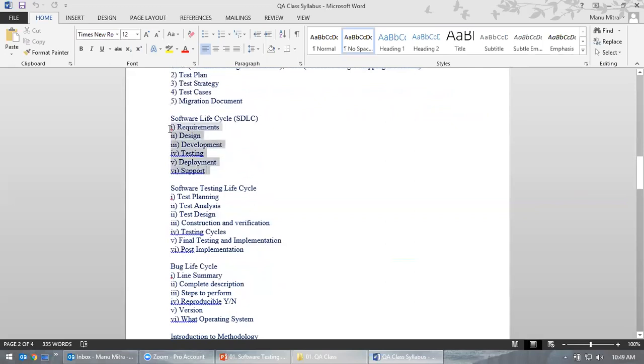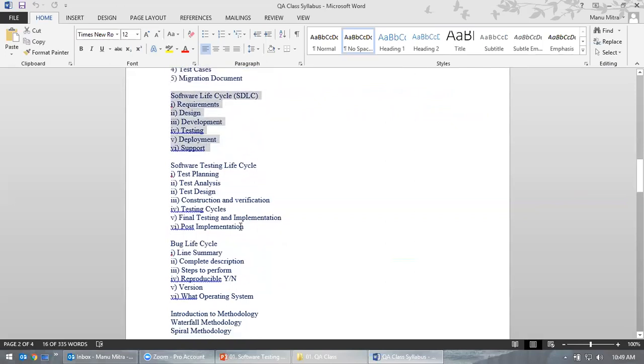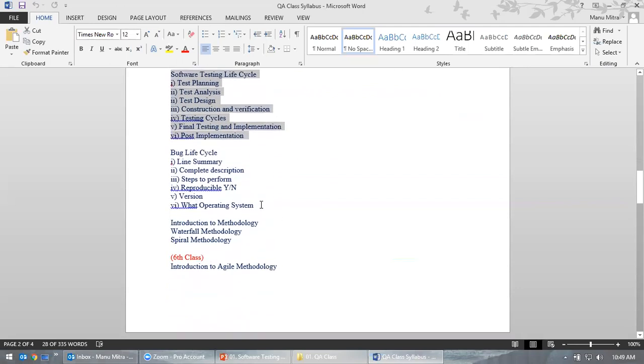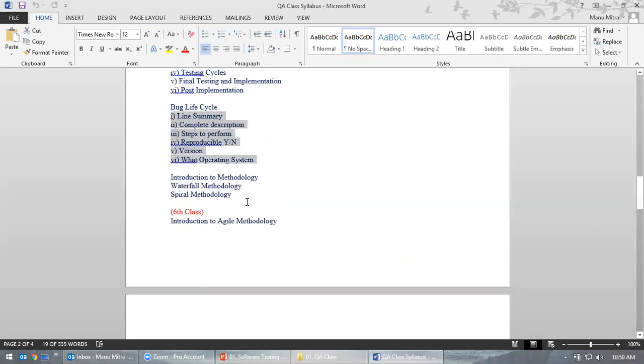We'll go through that SDLC process, and then we'll go through STLC, the software testing lifecycle. This is more for a testing perspective. SDLC is more for a development perspective. Not really. I mean, we are in the process, right? So it's both, not just developer or tester specific. It's for everyone. STLC is more specific to testing. And then we'll go to the bug life cycle. The bug life cycle is about when you have opened a bug, what you are supposed to do with that. So all these things we'll go through.